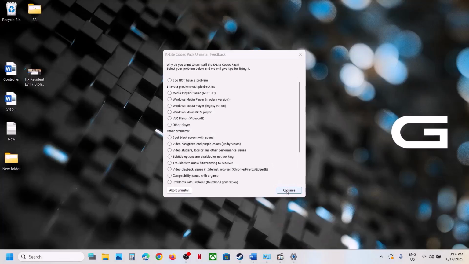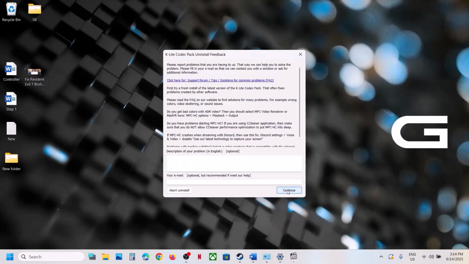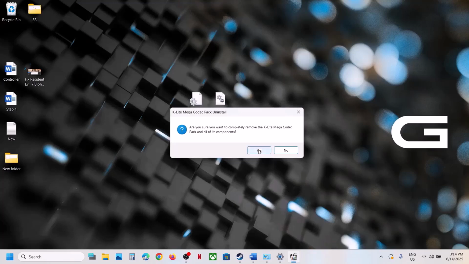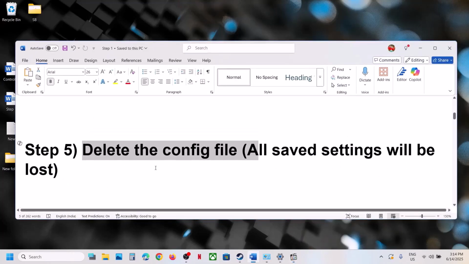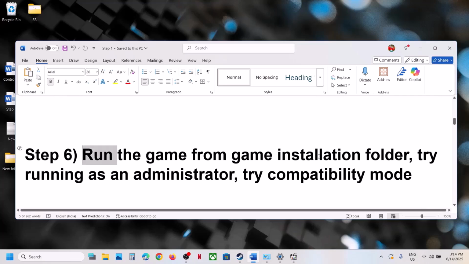Now the next step is to, let me uninstall this first. Okay, now the next step is to run the game from the game installation folder.